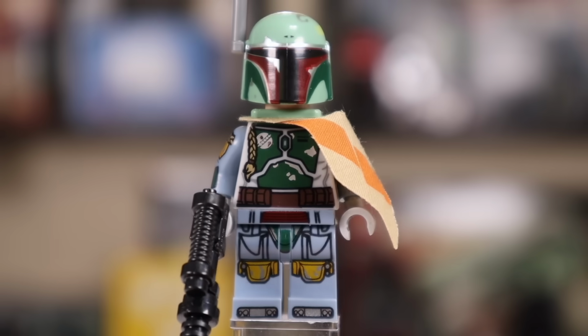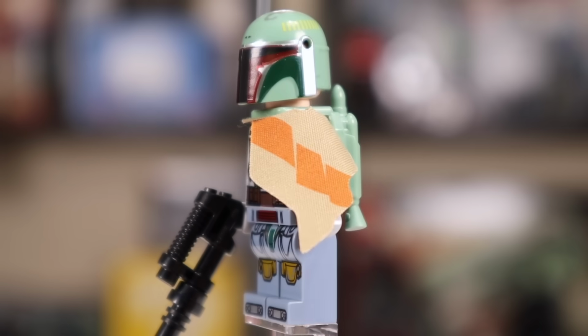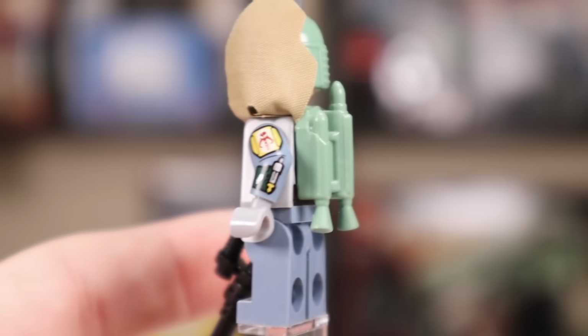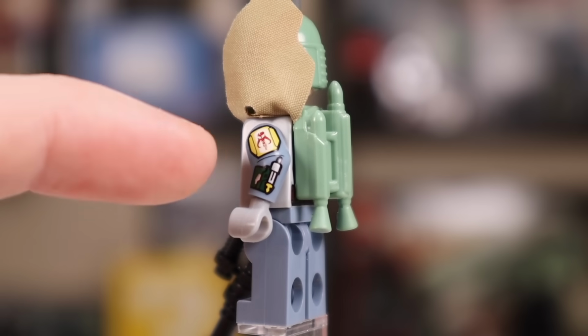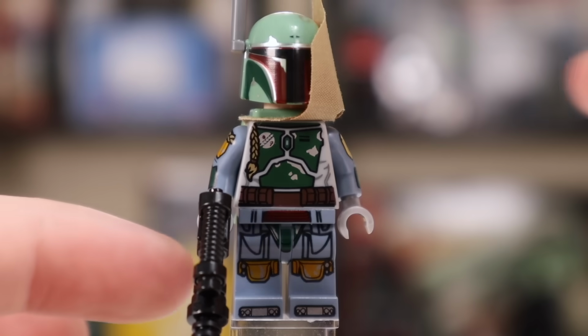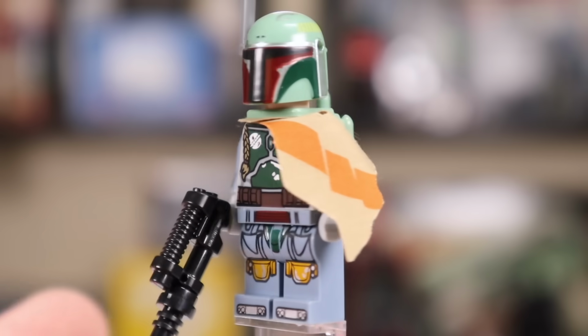So starting with the helmet, it looks great. Down on the torso print, side of the arms are printed as well, and underneath his little side cape here, you can see even a print on his left arm, which looks amazing. I think he might have had wrist rockets on there at the time. Also the Mandalorian sign there, just great all the way down to the foot. And just, yeah, I mean, there's not much I can say about this figure. It really speaks for itself.